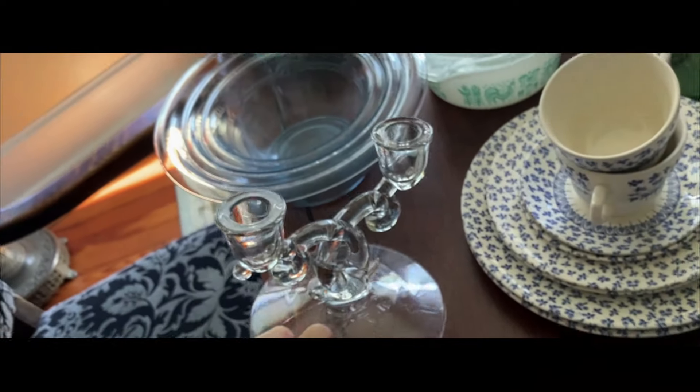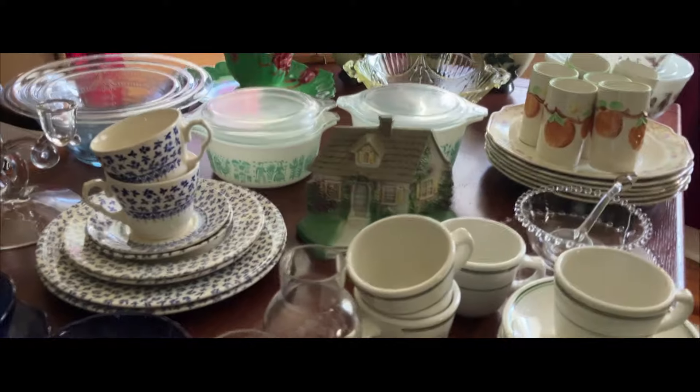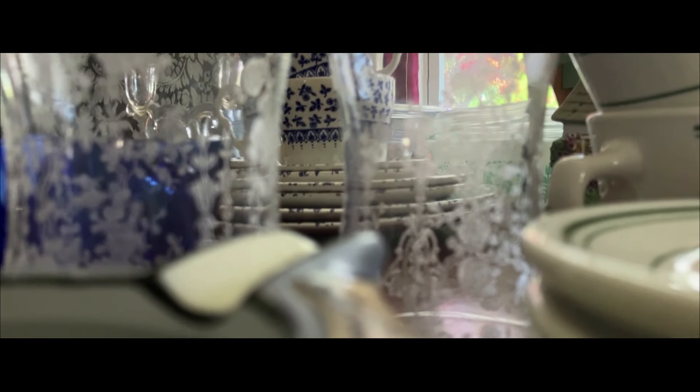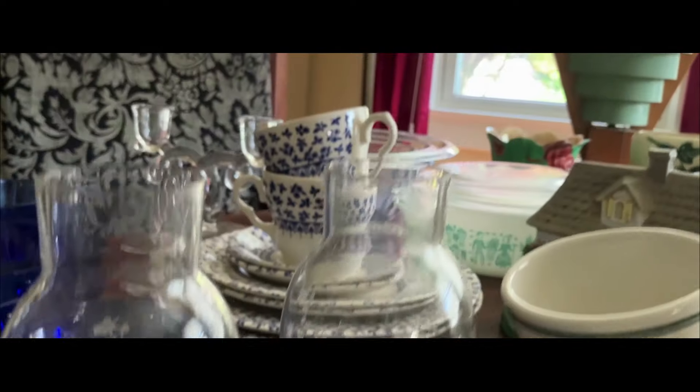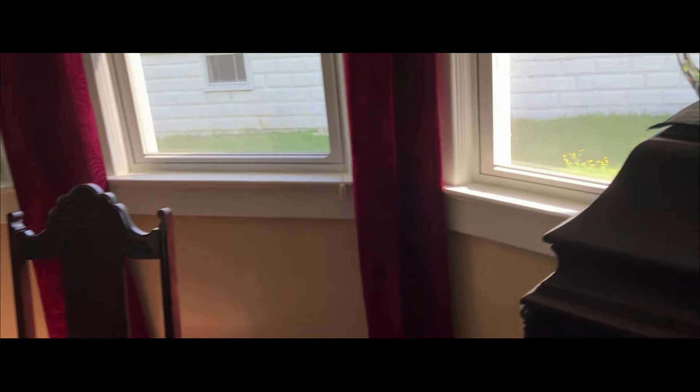I just found two Heisey — hold on for just a second. Let me set this camera down and run out into the kitchen and get something. I want to show you something I bought yesterday. Now these are not in the eBay store because I just got them yesterday and just washed them. Since we're talking about Heisey glass and the Heisey quality, look at these two bad boys.